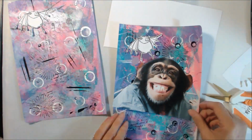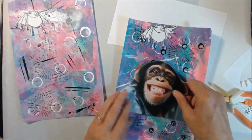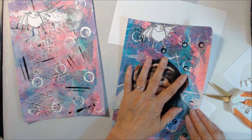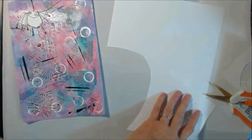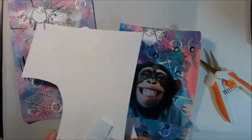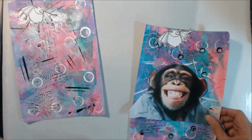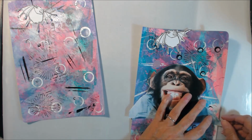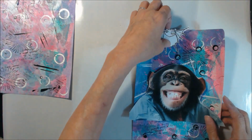Okay. Alright. I think that's kind of cool. I think it's just kind of cute. It just makes a statement. Alright. Now, I gotta glue them on. I'm gonna cut him down, and I'm gonna glue him on first. First of all, I'm gonna see about this book.